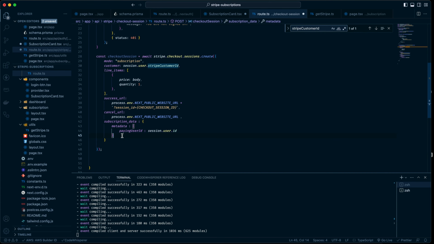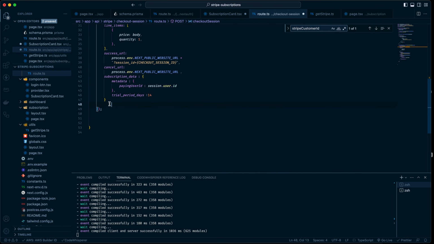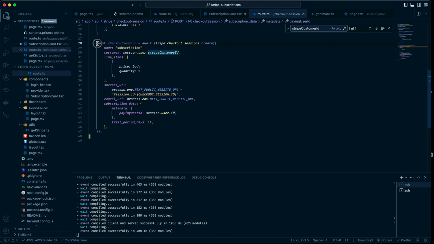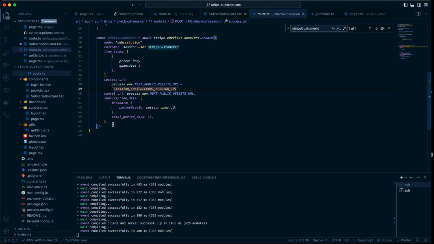And lastly, whenever you're having a SaaS project, you'll have to give it a trial period so that the users can play around with the application and figure out whether it's for them or not. To do that, they give us another property called trial_period_days. So you can mention the number of days the trial period should last. In our case, it's 14. So we've done that. This is the main checkout session object configuration, and lastly we'll have to send a response back to the client. So let's do that.